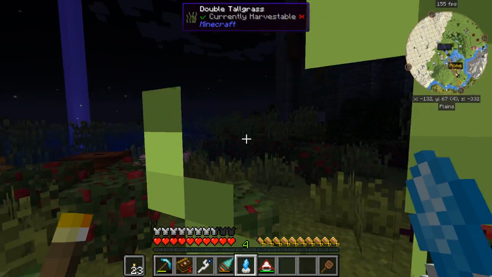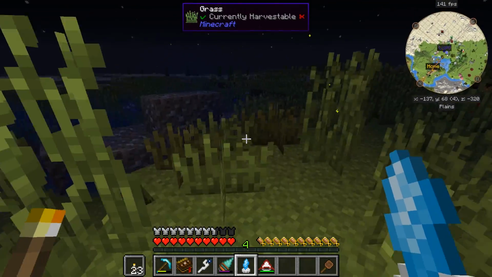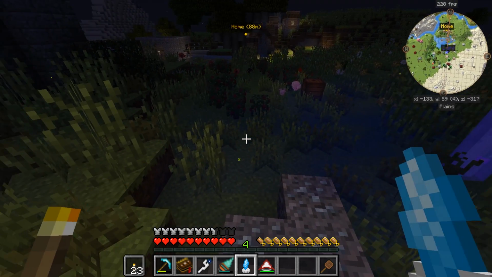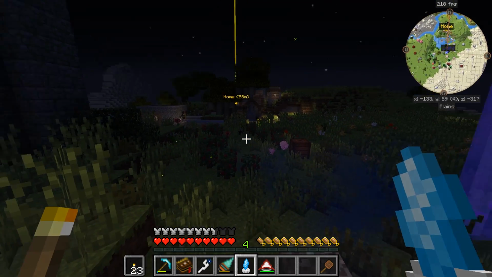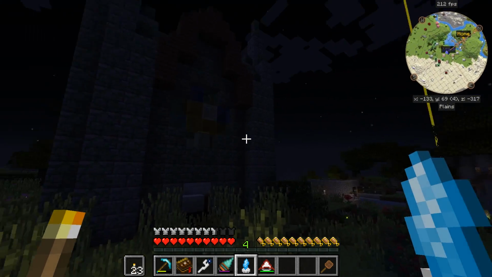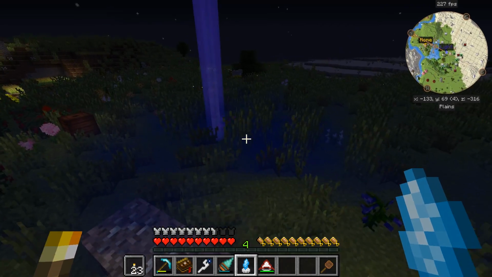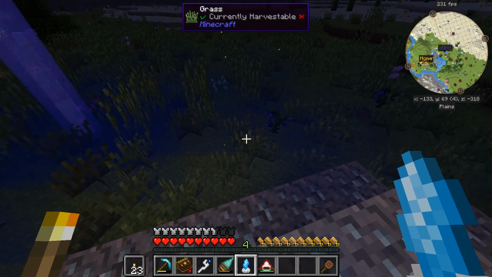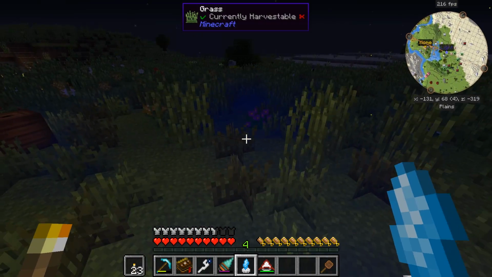If I hold this item in my hand, the Skywave Resonator, you'll see it's kind of blue in this area. That's what you're looking for, this hazy bluish stuff. I couldn't really find some, but I went ahead and walked around here. There's another one on the other side over there, but I'm pretty sure this one is going to be just fine. I placed a marker where I thought was the center of this area, but as long as you're within this blue hazy stuff, you should be good.